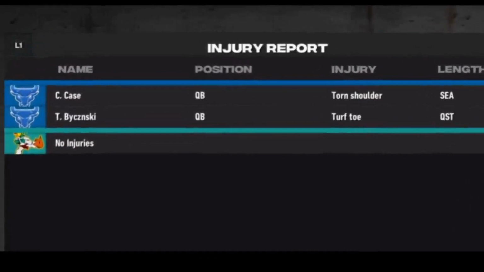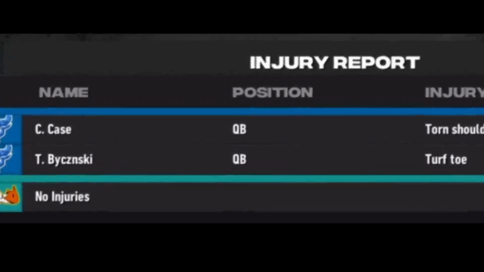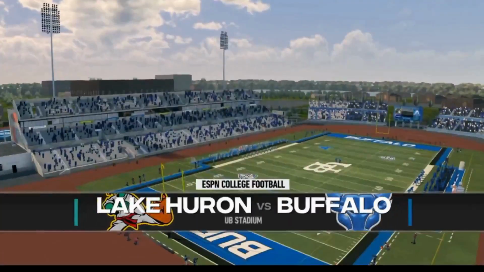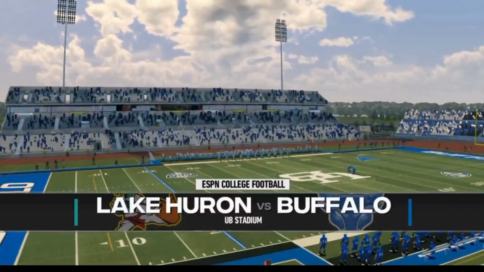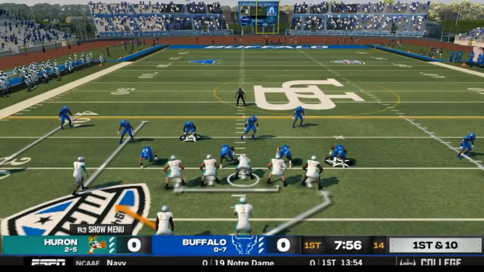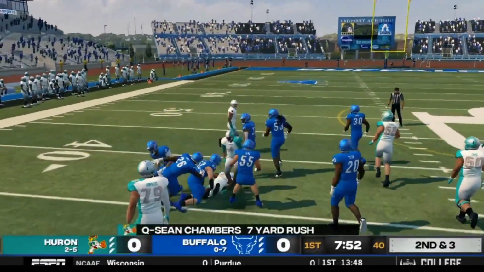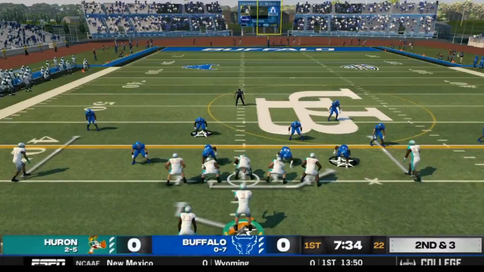We need 30 carries for Keyshawn Chambers. And then Buffalo is going to be down their top 2 quarterbacks. So they are going to be playing a CPU fakie. A fakie. And they're 0-7. They might be the worst team in this conference. So if we can't beat Buffalo here, something is terribly wrong.